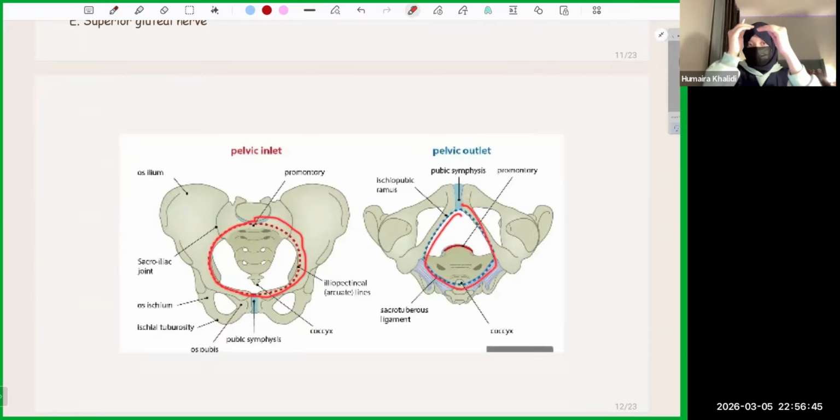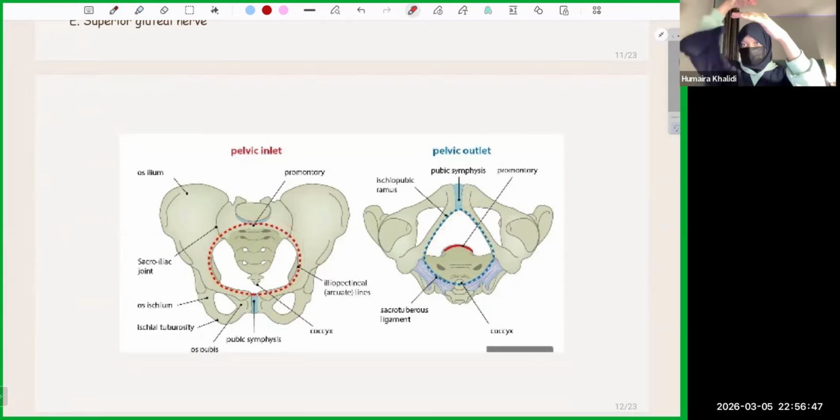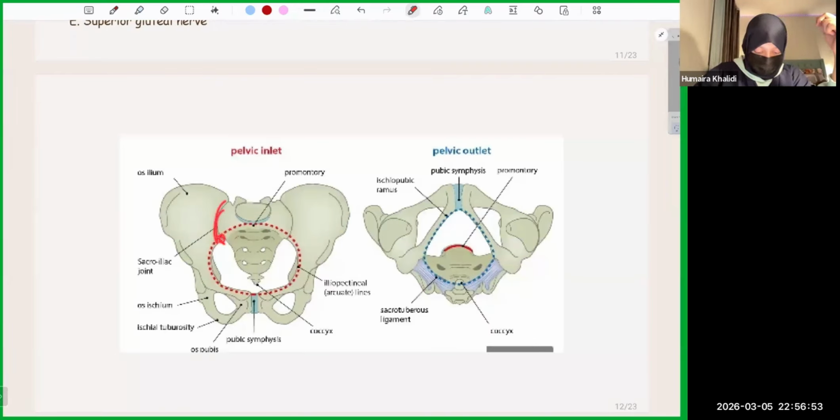The outlet is going to be the part down. Inlet is up because this way. Okay? Now, in the inlet, you're going to have the sacroiliac joint, which is contributing a bit. You have this part. What did we say this part is? You're going to have the perineal line. You're going to have the pubic line or the pubic crest. You're going to have the pubic tuberosity. You're going to have the sacral promontory. And then you're going to have the same thing on the other side.